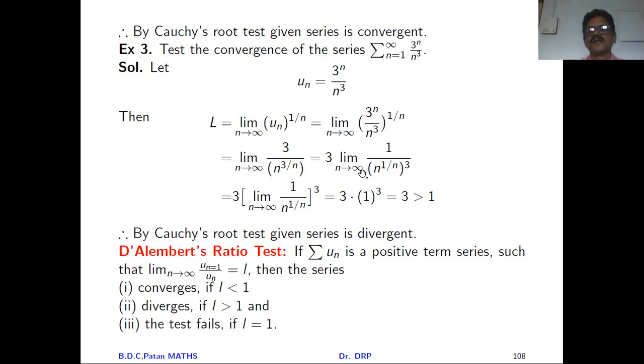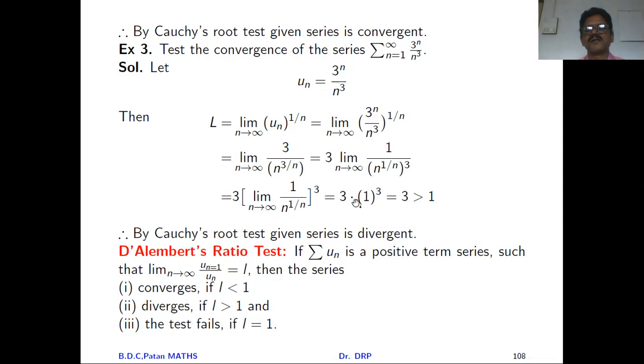And this can be written as limit n tends to infinity of 1 upon n raised to 1 upon n, raised to 3. But friends, you remember, in one of the earlier examples we have discussed this limit. This expression we can write in square brackets as limit n tends to infinity of (1 upon n raised to 1 upon n) raised to 3. So friends, the numerator is constant, so further we can write it as 1 upon limit n tends to infinity of n raised to 1 upon n. And we have calculated that limit; you will get it to be 1.